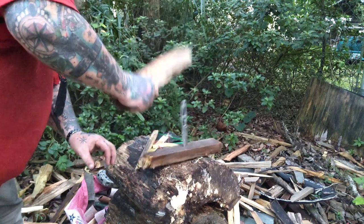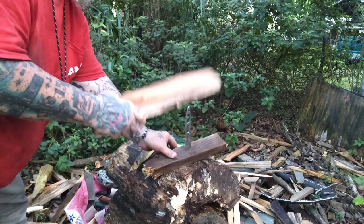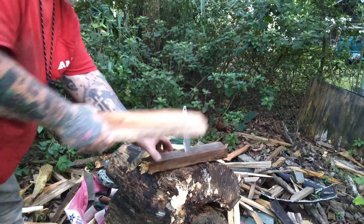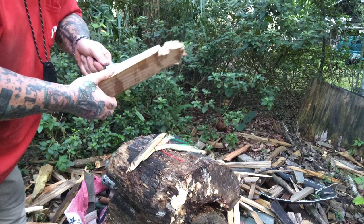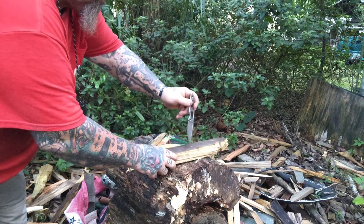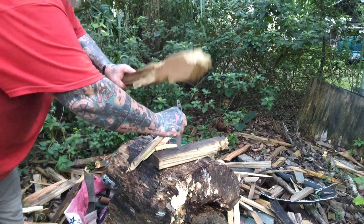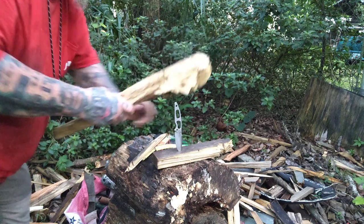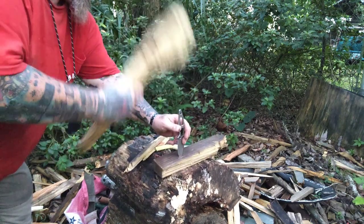The other thing that we do on Work Tough Gear Wednesdays — happy Work Tough Gear Wednesday, by the way — is this: we try to prove the 'tough' in Work Tough Gear. What we're doing here is just hammering the knife down into that old two-by-four. We're going to twist a little bit, push a little bit, see what it's going to do. Hammer it down, twist a little bit, see if it messes with the tip, see if it messes with the edge. Shocker, spoiler alert — it doesn't. This is a tough little knife.